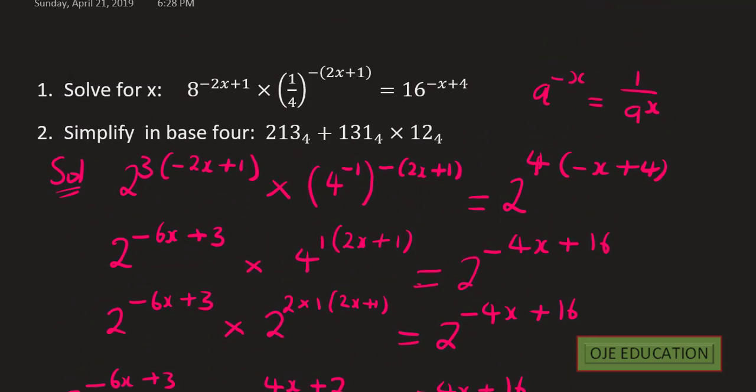Now for the second question here, this particular question, we have to simplify in base 4. So what you're expected to do is change this to base 10, change this to base 10, change this to base 10. Then you apply BODMAS. In BODMAS, you multiply first before adding. So the base 10 results here and here should be multiplied. Then the final result should be added to the base 10 of this. That will give you an answer all in base 10. Then you change it back to base 4. That's one way of doing it. Or you could just do direct multiplication in base 4, then do direct addition in base 4 and get an answer, which is the shorter method.